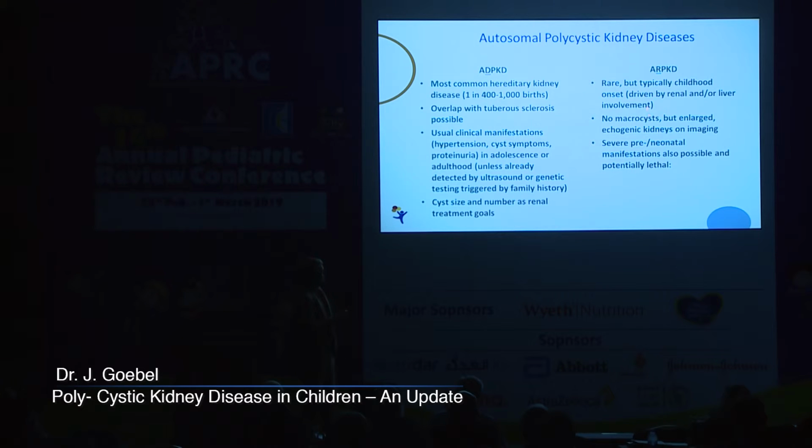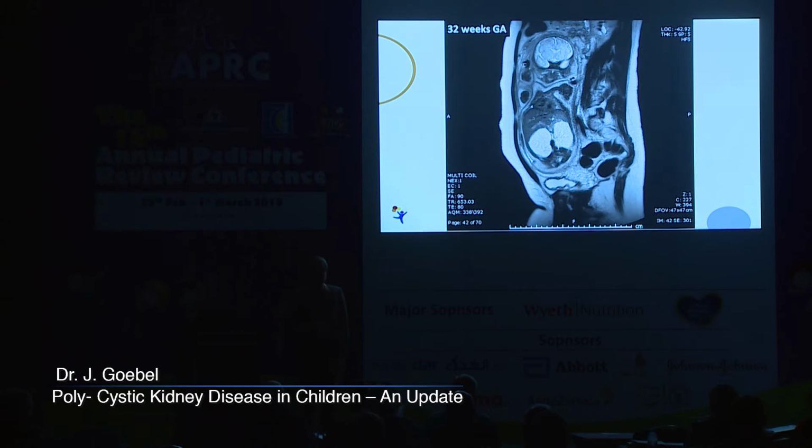ARPKD, like I said, is rare, but there can be early clinical issues, both on the kidney and on the liver side. We talked about the ultrasonographic appearance of these kidneys, and there is a version of severe pre- or neonatal ARPKD that can be potentially lethal, and I told you about our fetal care center in a previous talk. This next picture is from our fetal care center in Colorado.